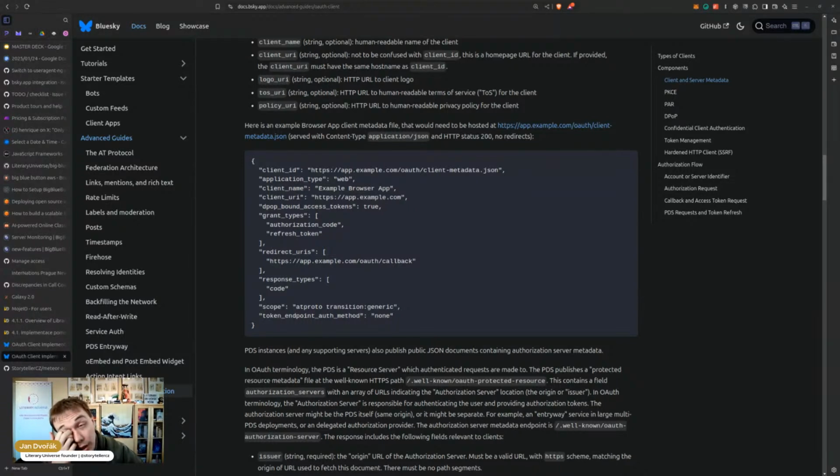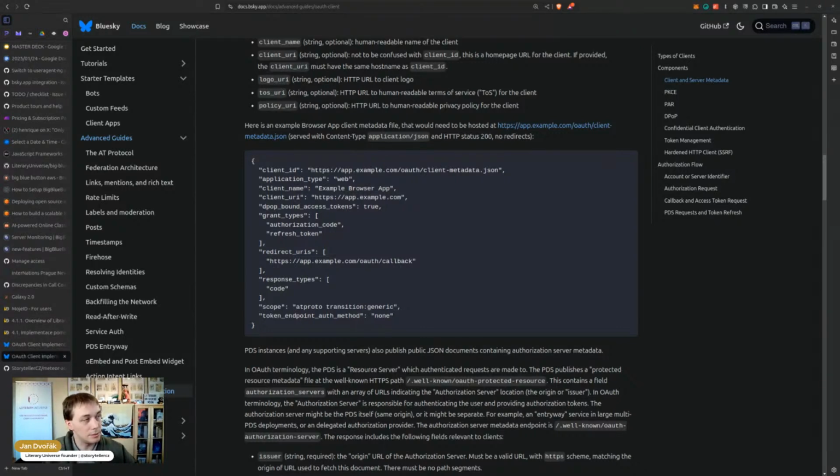Now this is going to be tricky because, how the heck do you test this on localhost? That will be interesting.